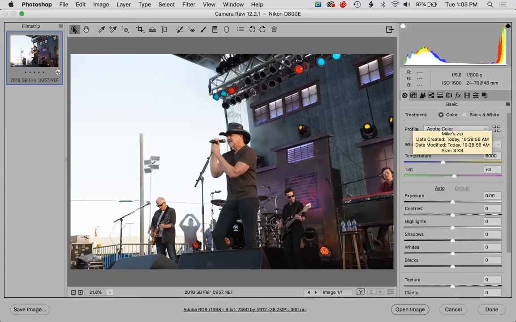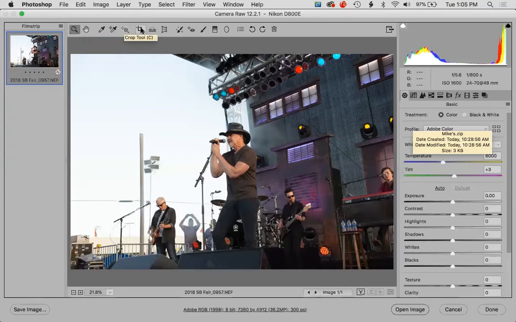Anyway, what I'm going to do is start off with a couple of things real quick. Going across the top, you have the zoom tool. You have the hand tool. It's the same as in Photoshop. If anybody wants me to explain it, I'll be happy to, but I won't unless you want me to. You have the white balance tool. If you can find something in here that is white, it'll help you do the white balance. You have the color sampler tool, the targeted adjustment tool, which I think I've used once, so I don't really remember how to use it.